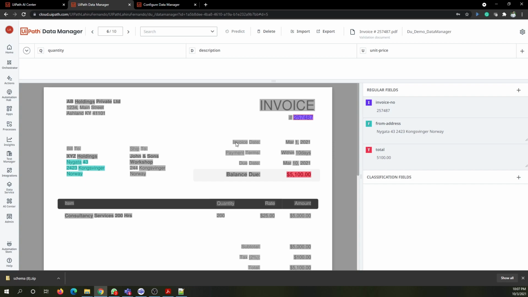Most of the time it would be in the correct way, but sometimes maybe it differs. Then at that time we need to correct that and retrain that. It will take some several training runs to get a better result, depending on the number of documents you are feeding it with, and the quality of the documents and everything.